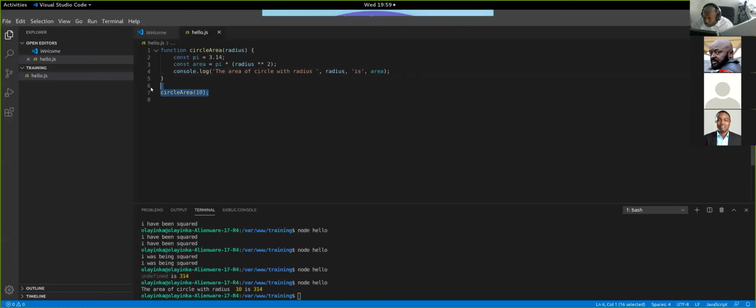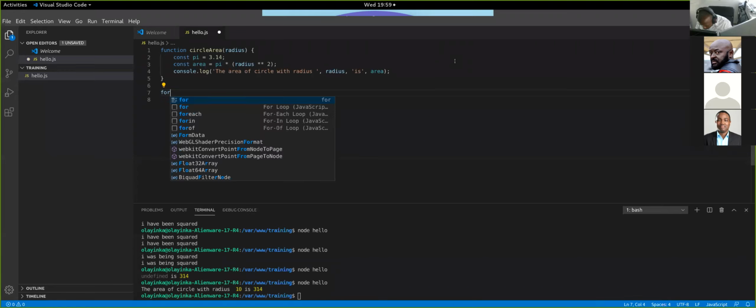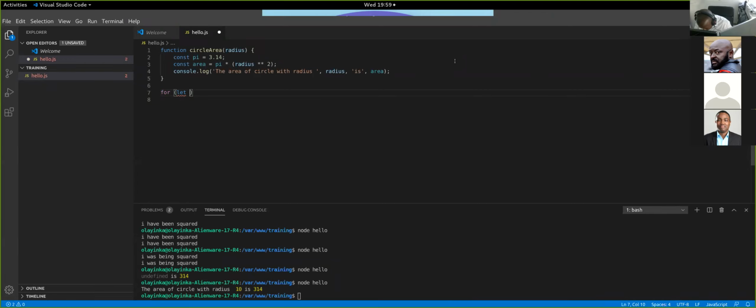Now let's do one last thing and we'll end the class. Let's do a loop and find the area of circles between 10 and 1000 in increments of 10. So for let i equals 10, i less than or equal to 1000, or 100, i plus plus.